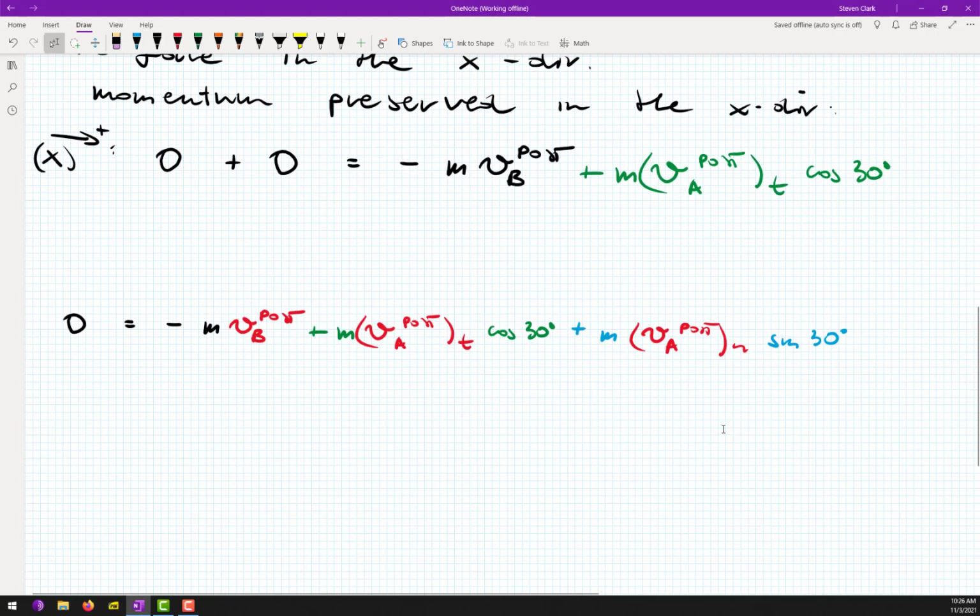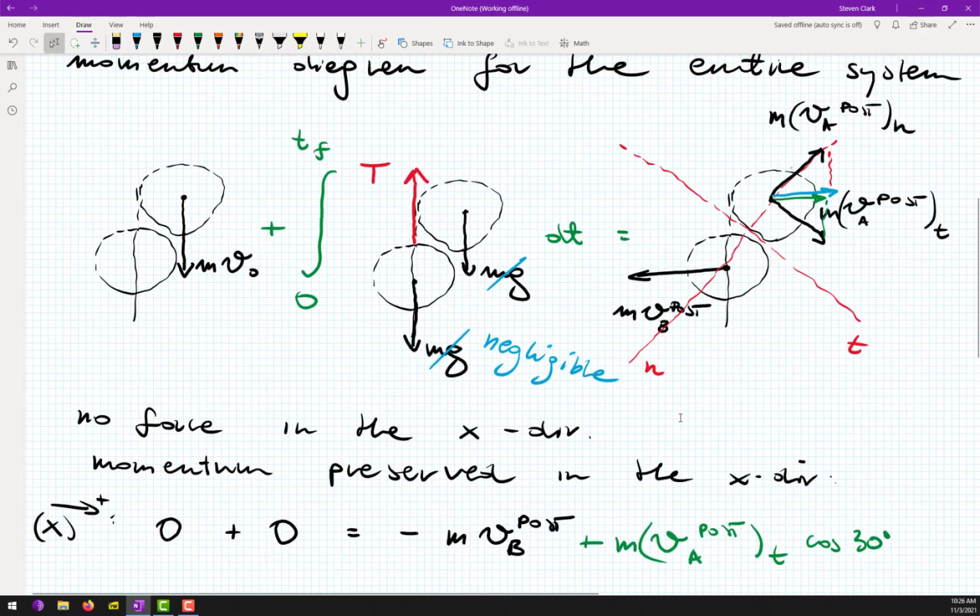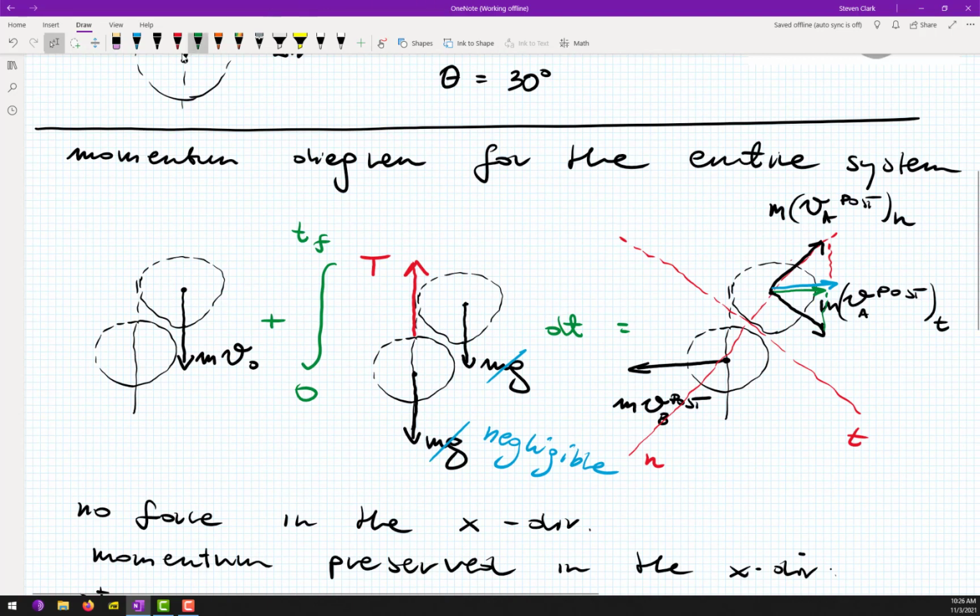Okay? So now, everything clear so far? What we did? Yeah, we just looked at the entire system and we found 1 equation, yes? And by the way, what's the other idea, guys? Do you want to go for equation along this direction? Do you think it's a good idea to go for the equation along this direction? I mean the vertical one. I think it's not a good idea. And can any of you tell me why it's not a good idea? John?